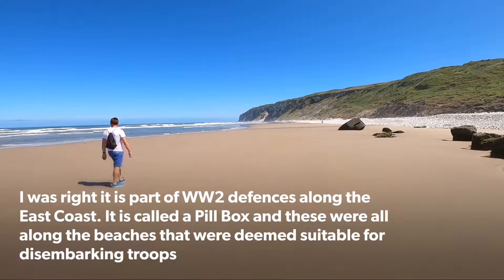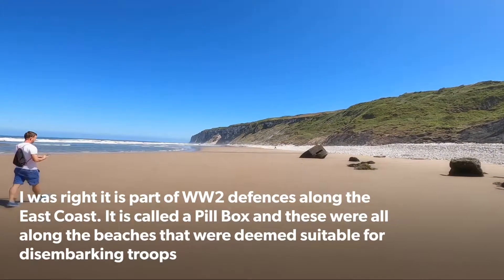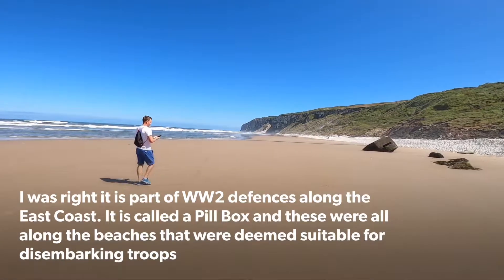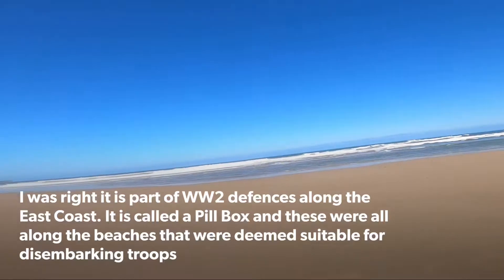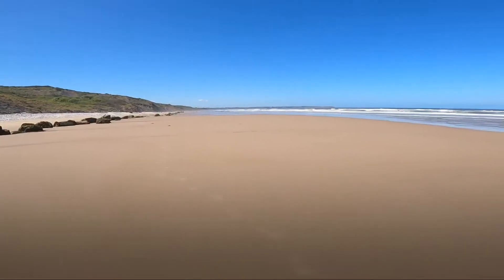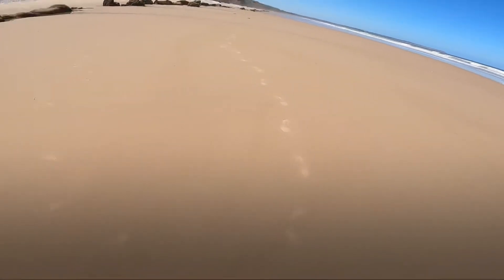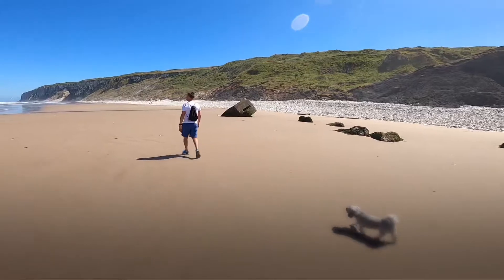Getting nearer to where we said we'd walk up to and then turn round. The cliffs look really dramatic. There's no rubbish on this beach — no rubbish at all. It's pretty empty. The beach is really clean. I don't know what the sea's like; I'll let you know about that in a bit.